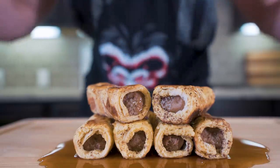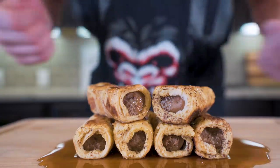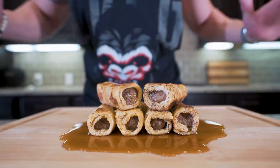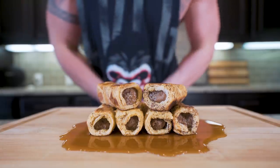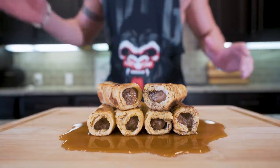Not only do we get all the deliciousness of anabolic French toast, but we get to add some sausage down in the middle, which makes this one truly a delicacy. If you made it this far into the video, guys, please smash that thumbs up button for me, comment anything down below — anything at all, it's going to help that algorithm. Even just an emoji, a period — comment something, it's going to help.